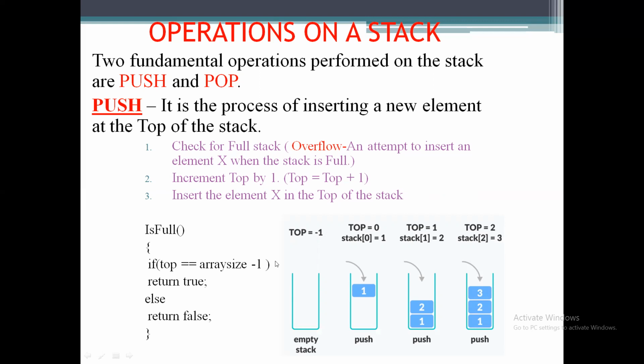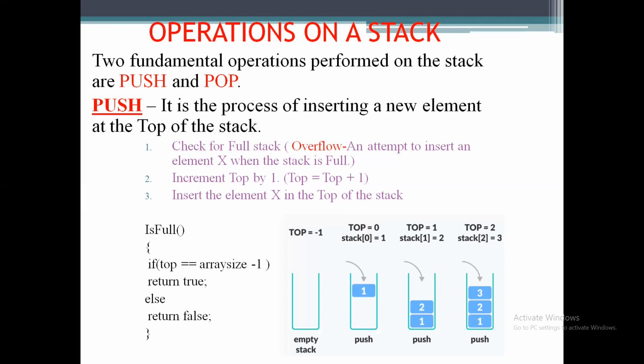That means, for example, take an array size of 5. Array size 5 now, your index value will be 4. So array value index starts with 0. So the maximum index value of array size of 5 is 4. So if the top is equal to array size -1 now, it means that your stack is overflow. Overflow is a condition is that I'm trying to insert an element, but my stack is full. So that condition or that case is called as overflow. At the case of overflow, you can't insert any more element into your stack.